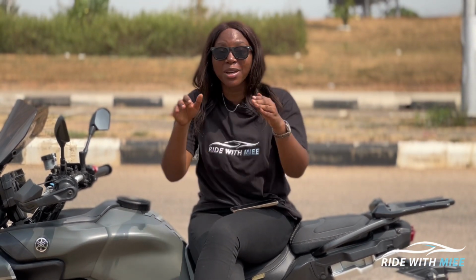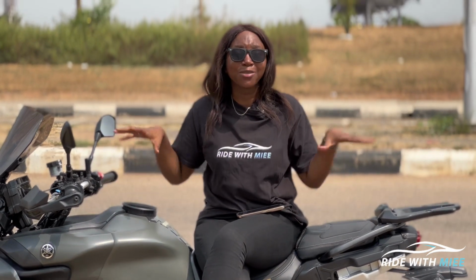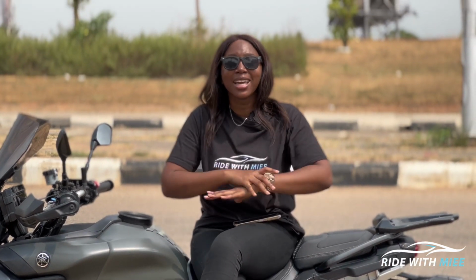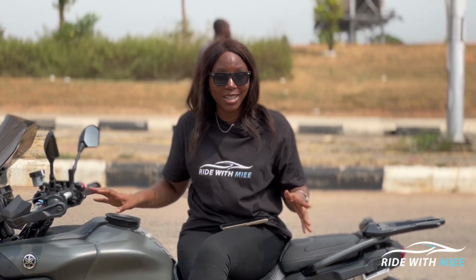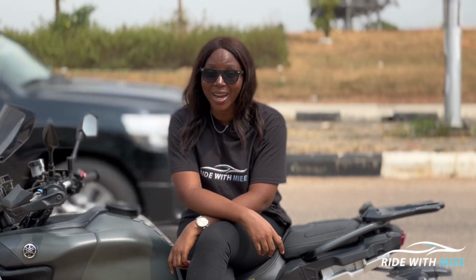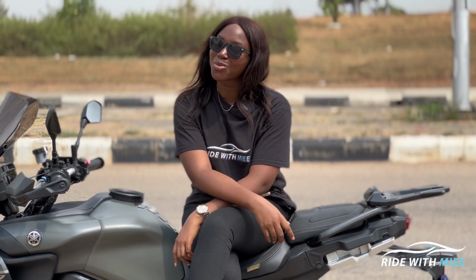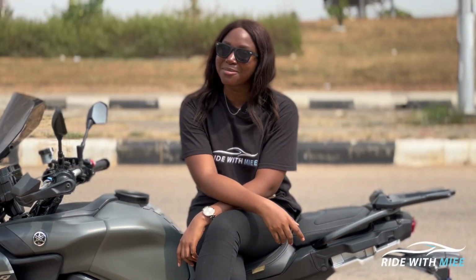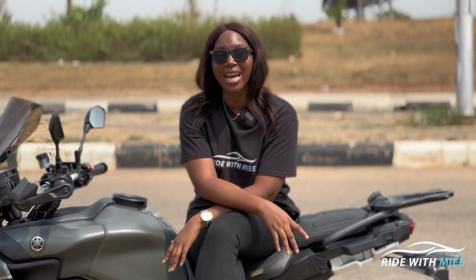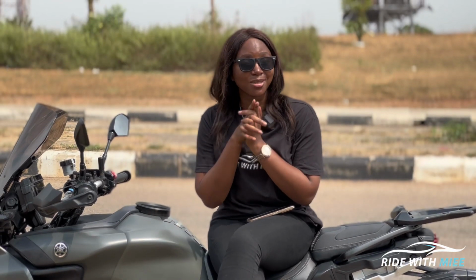Nonetheless, this particular bike is a perfect blend, just like I said, of that sport touring bike that it is and the adventure build of it. So it's a very good ride that you can take on long rides, something you can ride daily comfortably. It is amazing, and I think it is an essential bike to own. If you're wondering how much this bike costs, it costs pretty much more than your car, well, depending on what you drive. But we're talking along the lines of a $15,000 range for a brand new unit, which is pretty great.